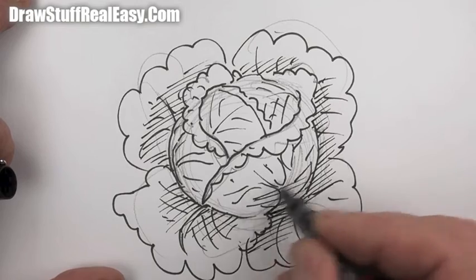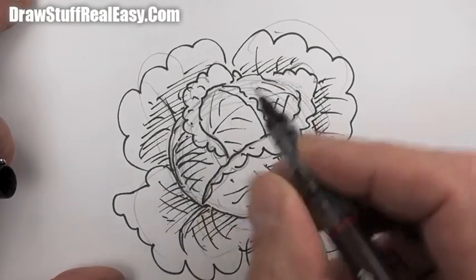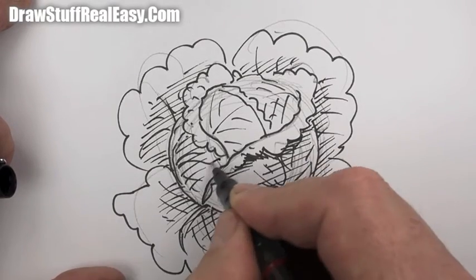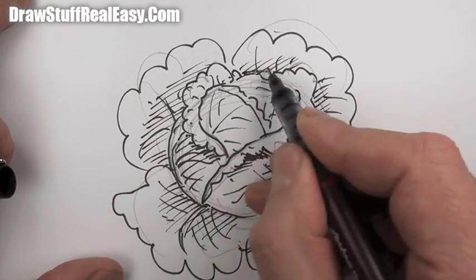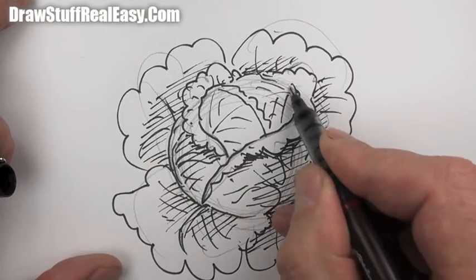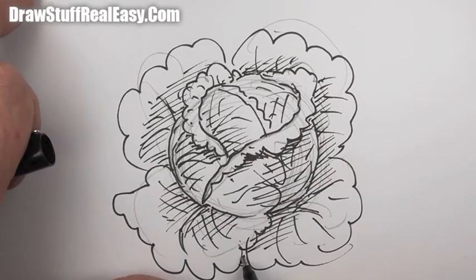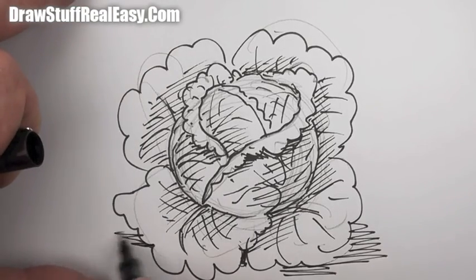Let's put a little bit of curvy curvy shading around there. You're going to want to put some shading underneath where it kind of folds over, on the wrinkly crinkly bit at the top. A bit more around there, a bit more shading there, and we're going to want a bit of shading underneath it.